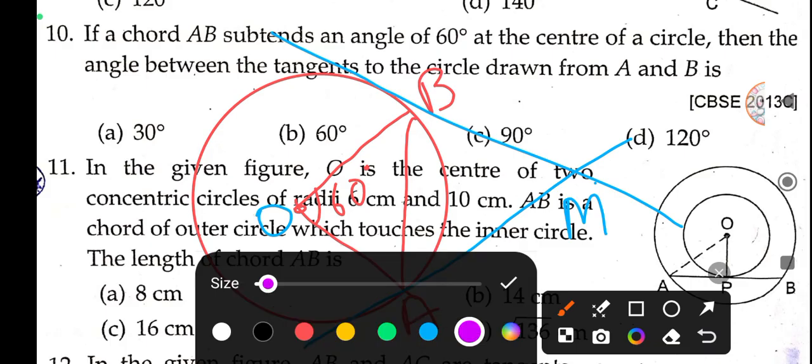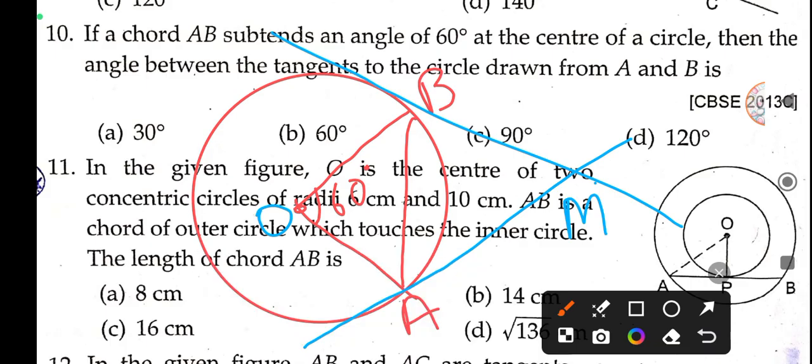Now here it is saying the angle between the tangents. This is one tangent, this is another tangent. Can you say that if we extend it in this way, it will form an angle? No, it will never form, because an angle is formed when two rays intersect each other. So when these intersect, they will form an angle. So here we are getting angle theta. Let's assume it as theta. This is similar to question number 9 earlier. So here we have to find this theta.